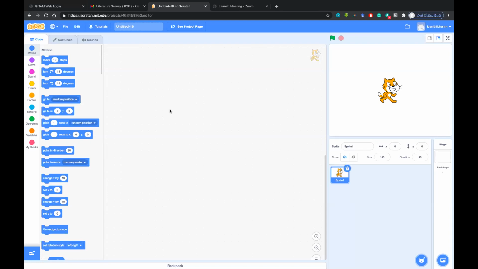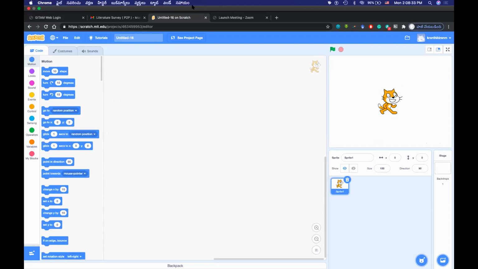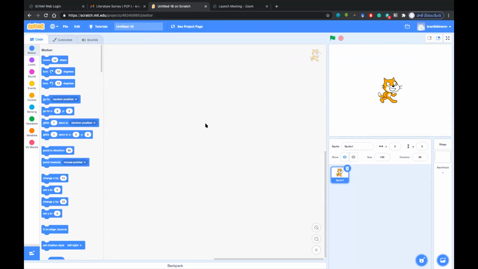So the best way to study Scratch and answer this type of question is to go to Wikipedia. If you go to Wikipedia, you can see in which year Scratch was first designed. 2003. Yes, right. So can anybody tell me what programming language was used? Scratch looks like a programming language, but it's interactive. Visual programming, sir. It looks like a programming language, but it's an interactive output. But what programming languages are used to design it?